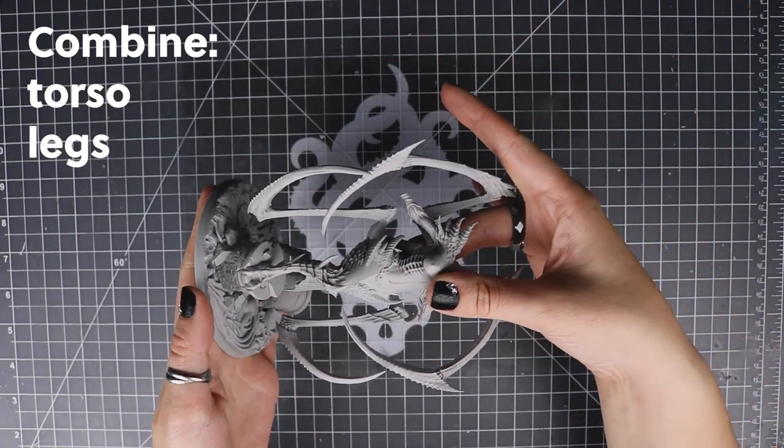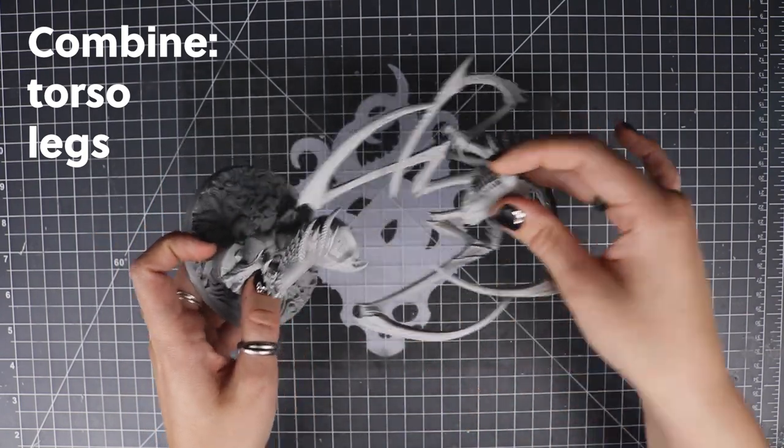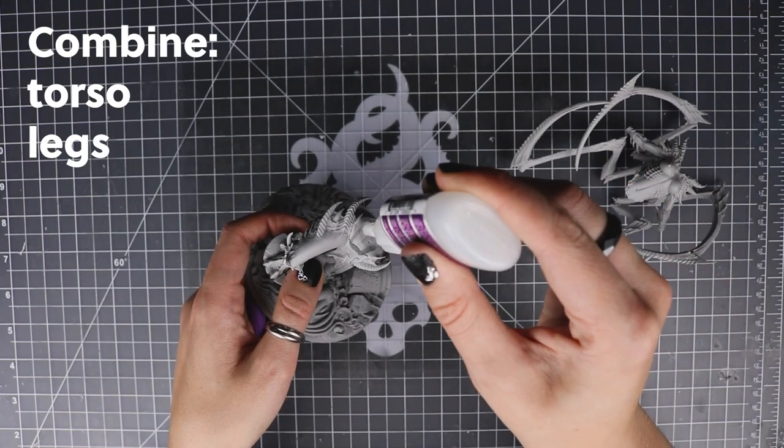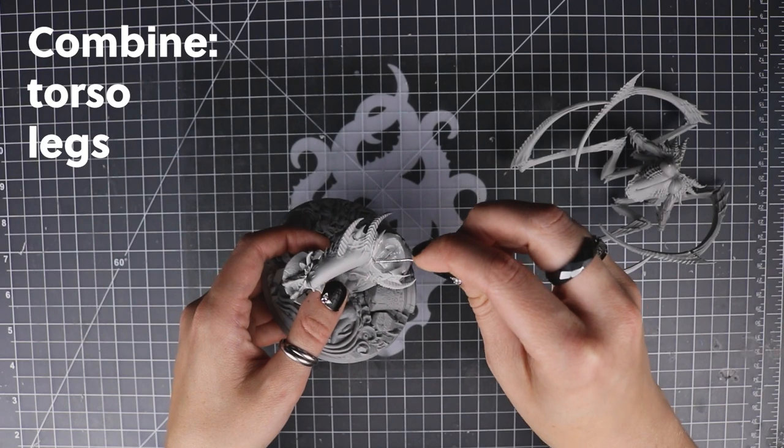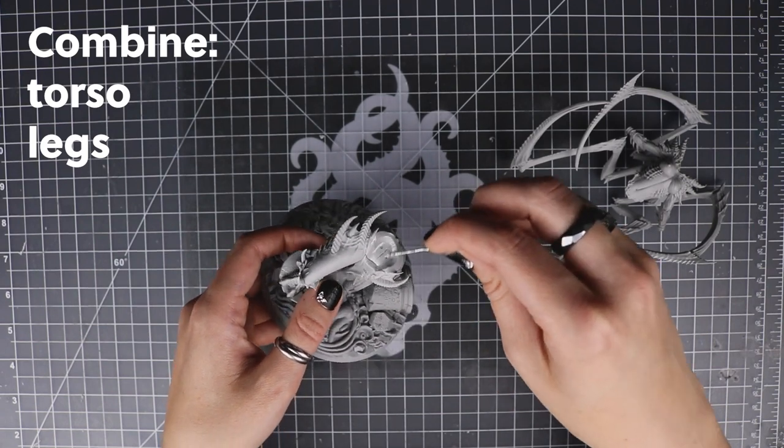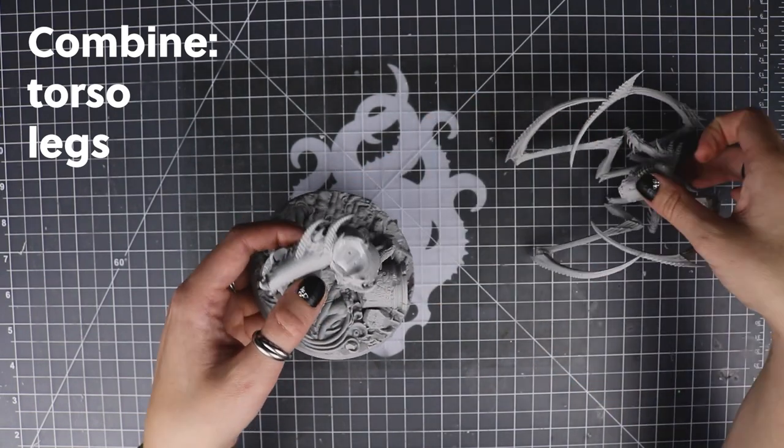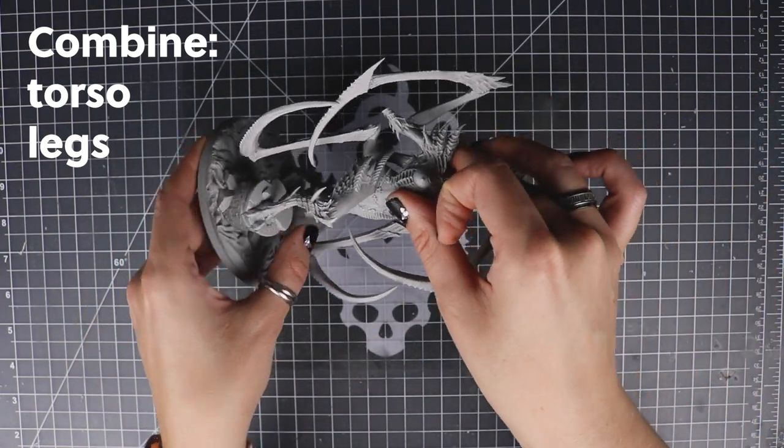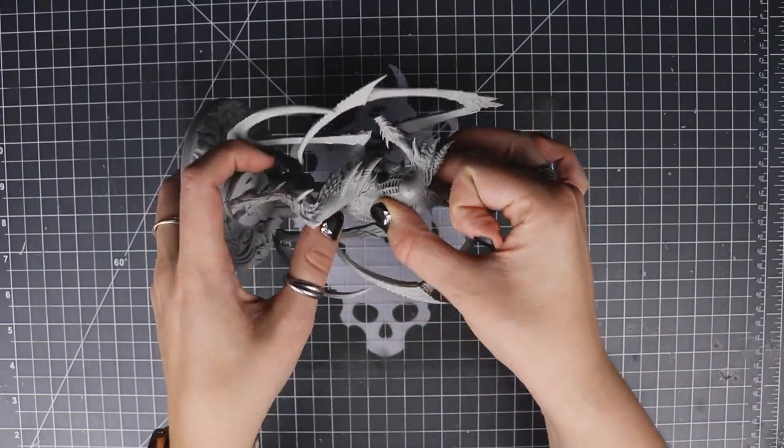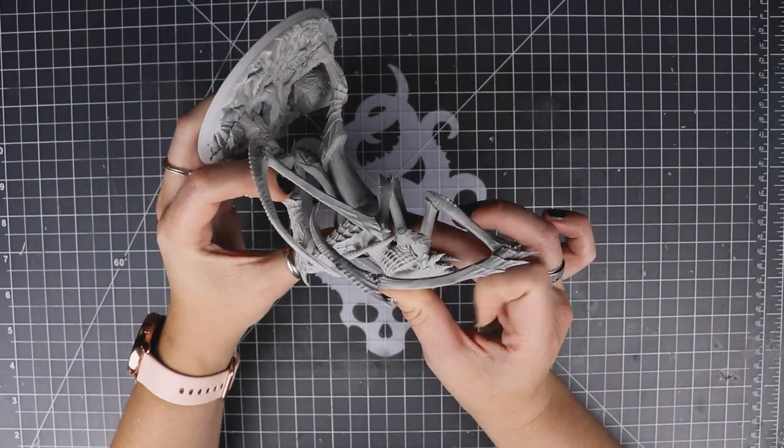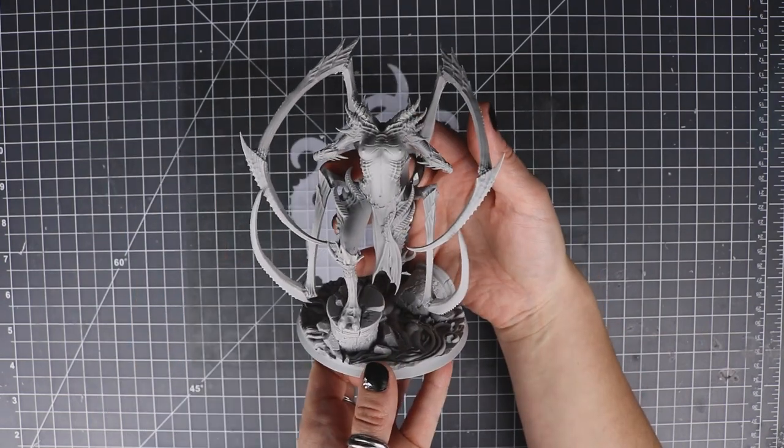For this part, of course, make sure she fits nicely in there. When you're pushing down after you've applied the glue, make sure that you are supporting under her thigh. If you push too hard, then her legs might lose their integrity, so just be careful of that. Make sure that the glue is distributed evenly here. I put a little too much, so I had to take some off so that it wouldn't take a million years to dry. As you can see, when I first start applying pressure, I pushed on the thigh because I was pushing quite hard. Just be really careful about where you're pressing.